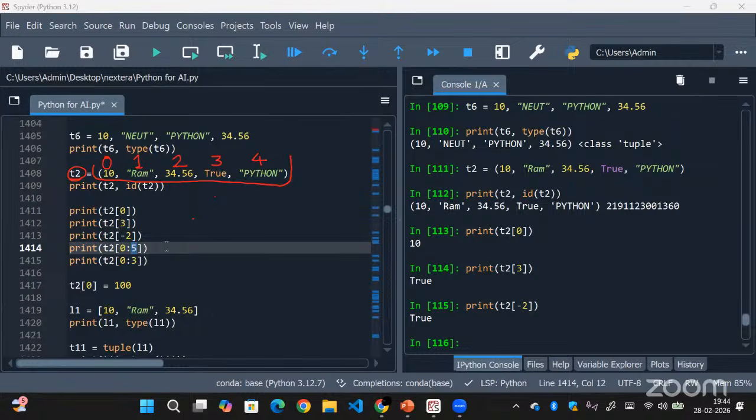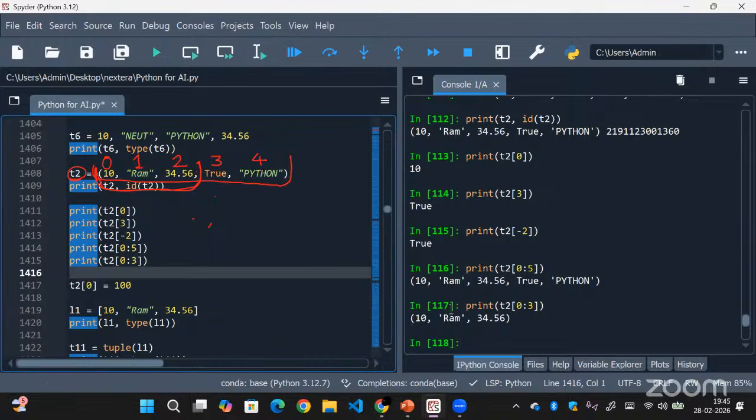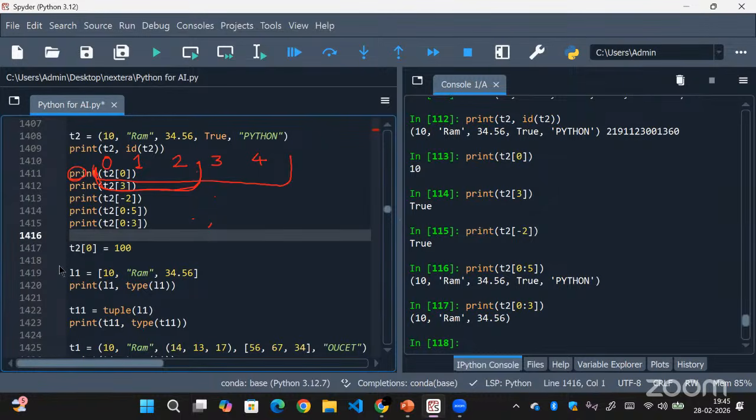If I do 0 to 3, it will give the values from 0 to 2 only, because 3 minus 1 is 2. Only these 3 elements will be printed: 10, RAM, 34.56. So this way I can perform indexing and slicing.